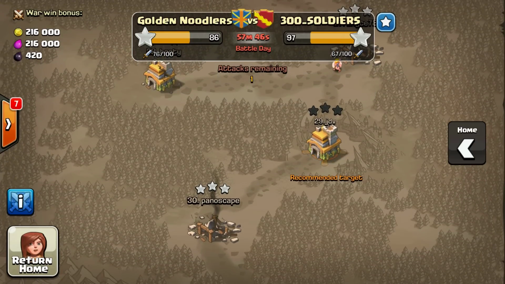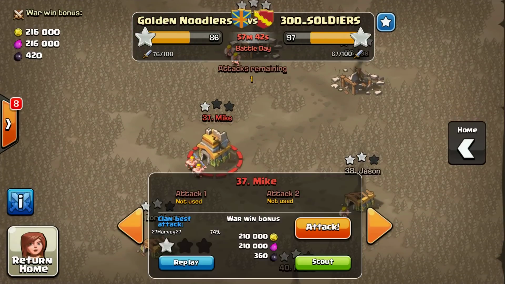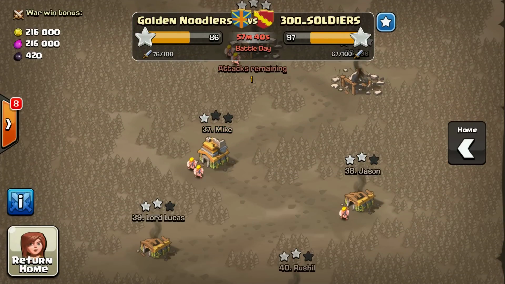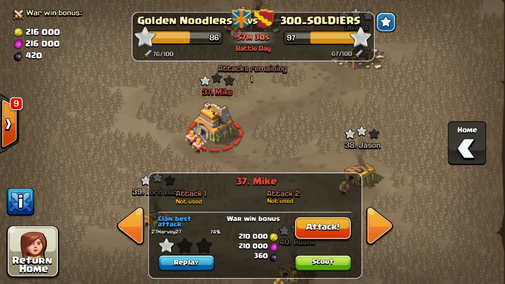I was going to go for 29 to get a 3-star, but someone else wanted that, so I'm letting them have it. I'm going to go for number 37 and hopefully I can get a 3-star, maybe pick up an additional 2 stars. We could win it at the very last second, but I don't know. All right, and I need to really do this.